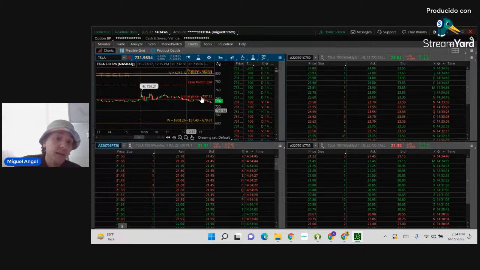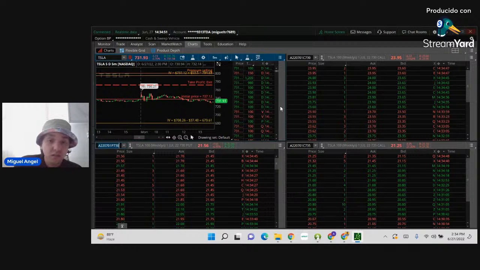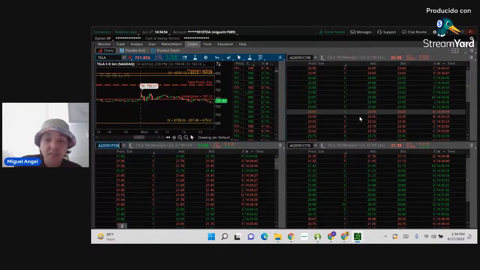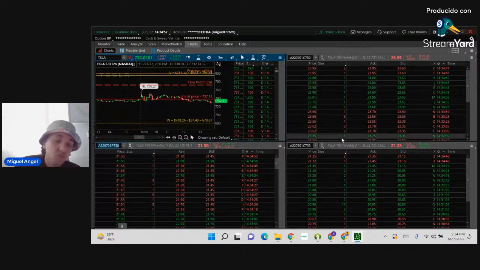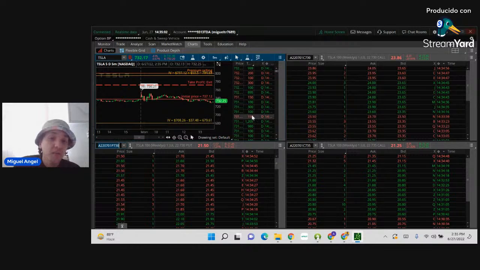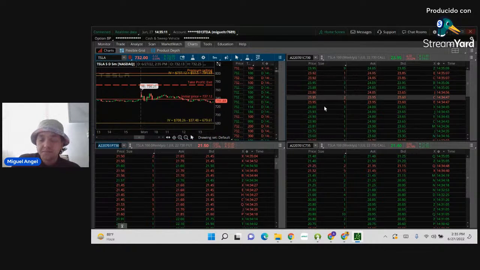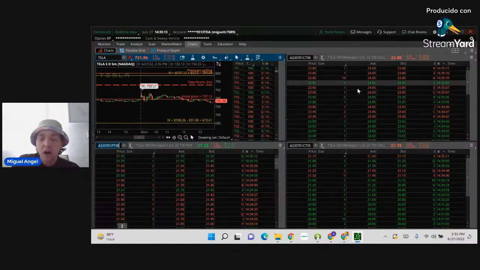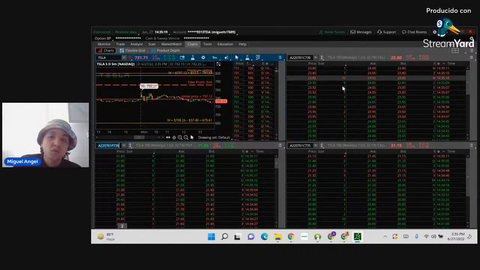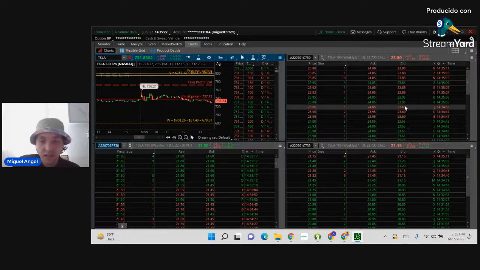But doing a final recap, you can use the times and sales for the stock, and you can use the times and sales for the options. So there are two different times and sales. The one for the stock, meaning how many shares are being bought or sold. And you can see here how many contracts are being sold, or not actually sold, but who was more aggressive, if the buyer or the seller. So that's why we use the times and sales.